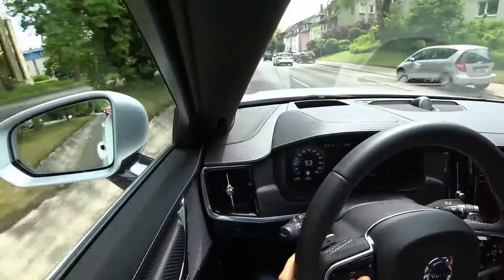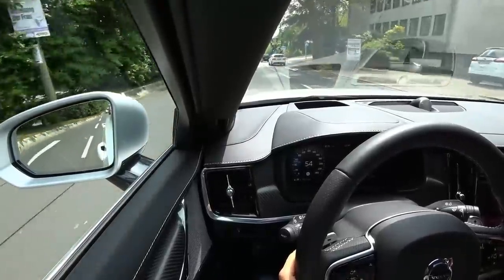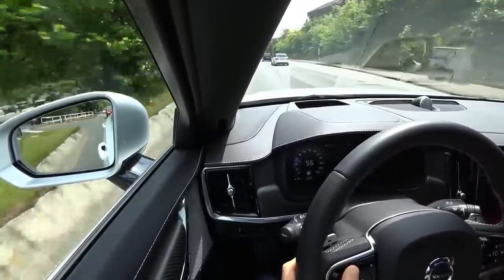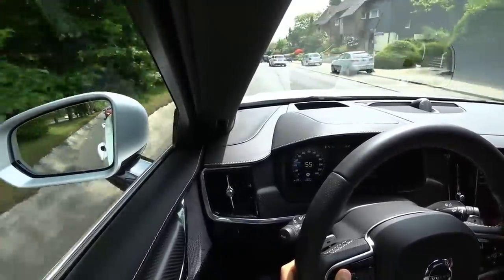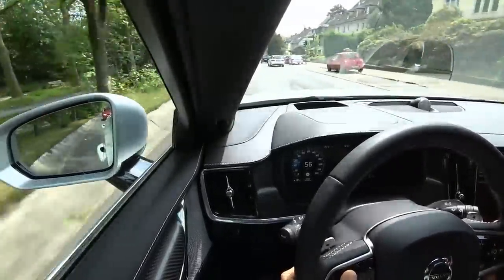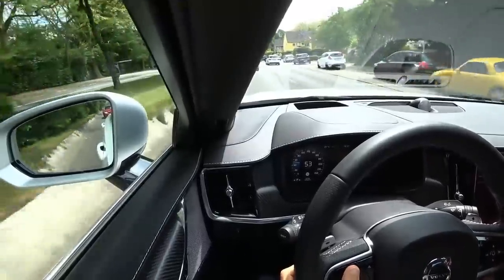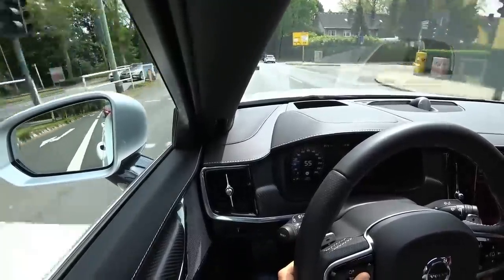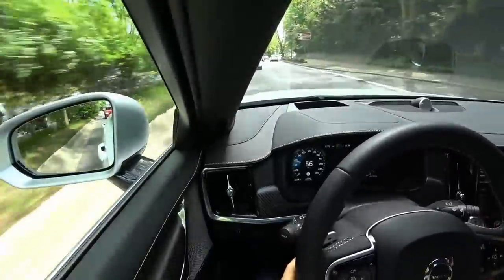So introduced with the S90 or the V90, we not only have the adaptive cruise control, but also the pilot assist. And the pilot assist works up to a speed of 130 kilometers per hour now and takes over this semi-autonomous function. It can be really autonomous in pure traffic, for example, so that works. But of course, it's not meant to be that the car is totally driving on its own fully yet. But of course, it's really helpful when you're stuck in traffic and just rolling and don't want to do anything.